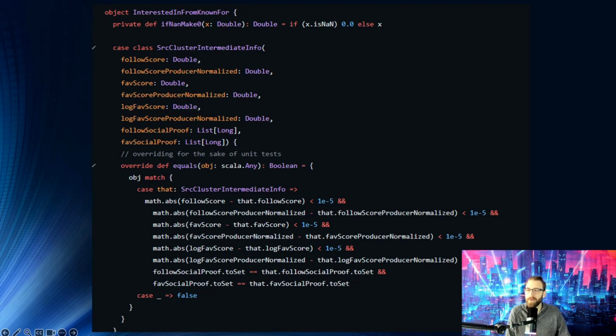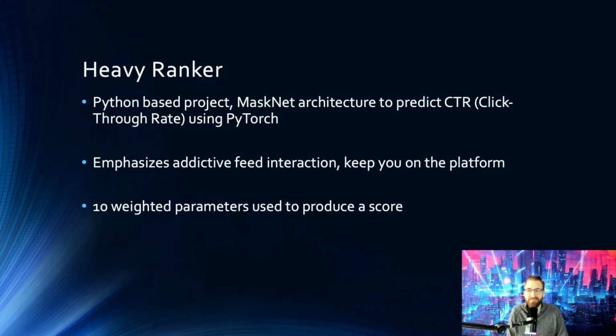And what's the social proof, which I think is how big that cluster is in terms of the people that I follow. And it runs through this and it's like, okay, if I had to produce this from scratch, I would need a lot more time to really understand what they're doing. But I'm like, okay, sure, that's fine. You're doing some matrix multiplication, totally fine. So now we have our sources, we have our out of network and our in network, and then we have to rank them.